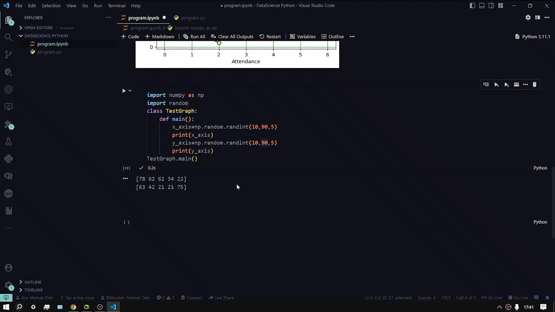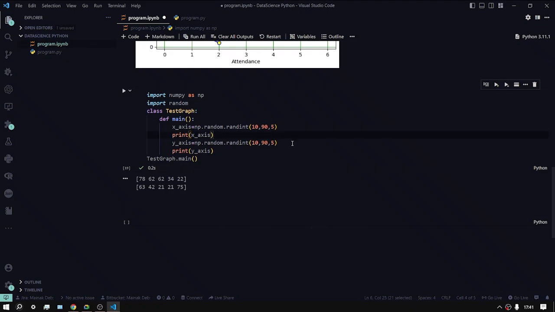Okay, clear? So the first is the initial state, the second is the final state, and the last one is the number of values we want. Yeah, 10 means that is the starting value, 90 means that is the ending value. That means this is the range from where to where we will generate random values. Okay, that means my limit or boundary. Okay, 10 to 90 is my boundary, sir. Okay, and how many values are we generating? We are generating 5 values for the x axis and for the y axis also.